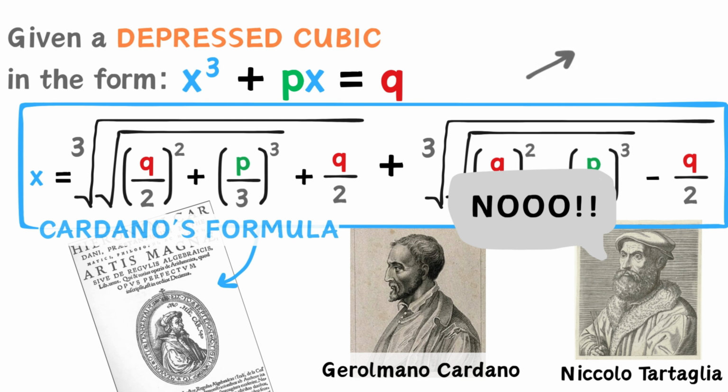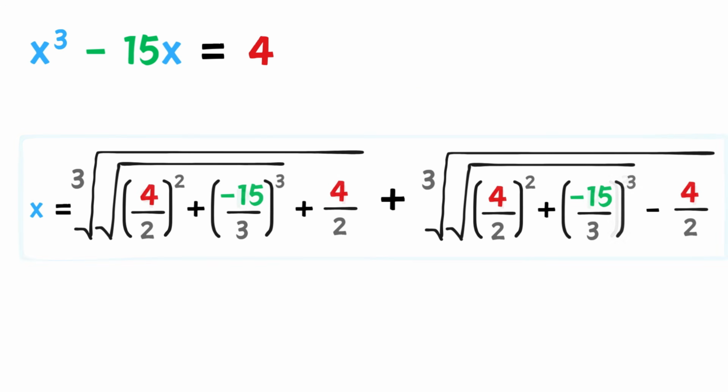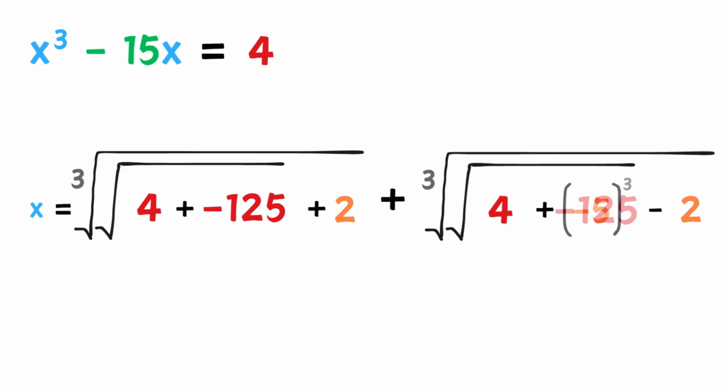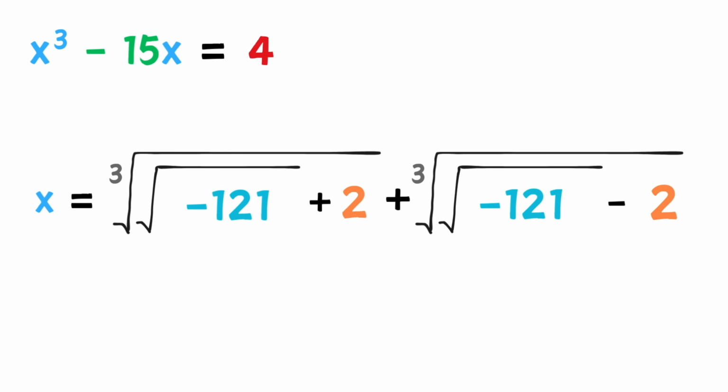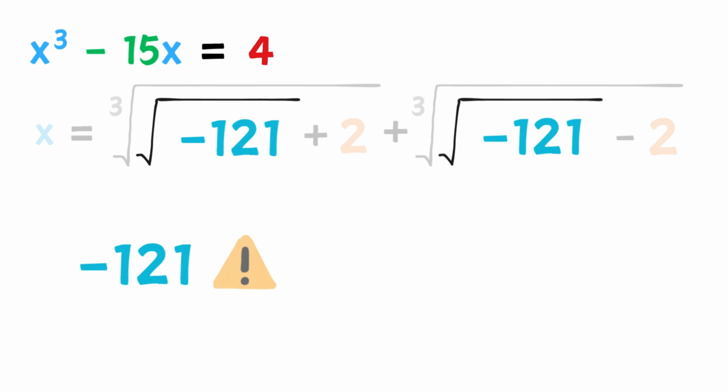This equation is rather dense, and if you want to see how to derive this, check out the video linked in the top right corner. This solution worked fine for some cubic equations, but sometimes something strange would happen. Notice, for a depressed cubic like this, after substituting in for p and q, we get the square root of a negative number. Many mathematicians thought negative numbers were bad enough, but now the square root of a negative?